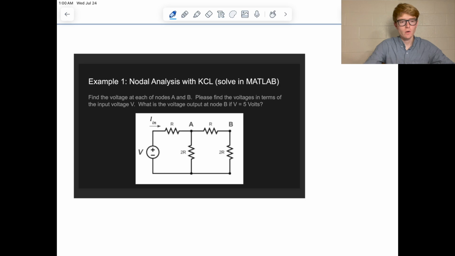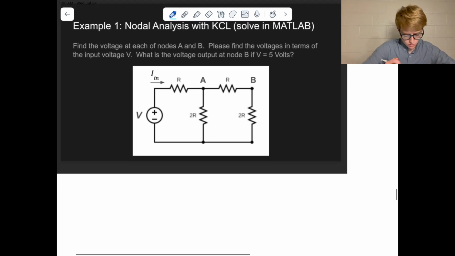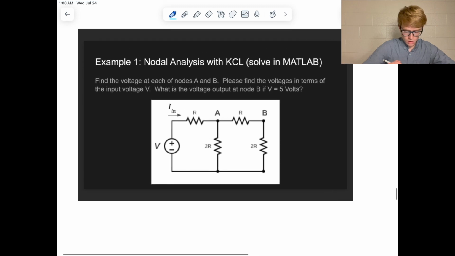Okay, so now that we've covered all the essential content that we need to go over in this studio, let's go through some example problems. So we've got 4 example problems here. 1 is nodal analysis, that's the first one, and then the other 3 are going to be computing equivalent resistances, inductances, capacitances for series and parallel connections, okay? So let's go through this first KCL one, which we'll do in MATLAB actually.